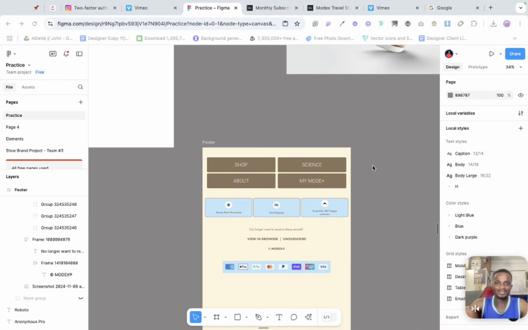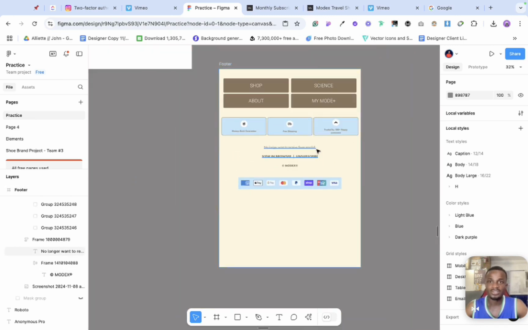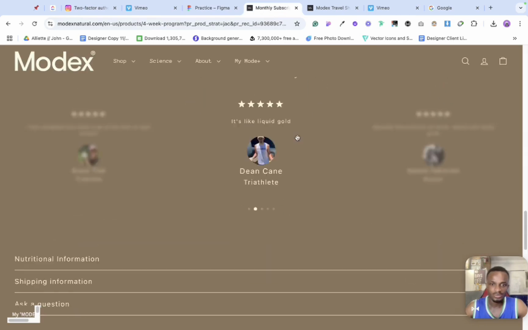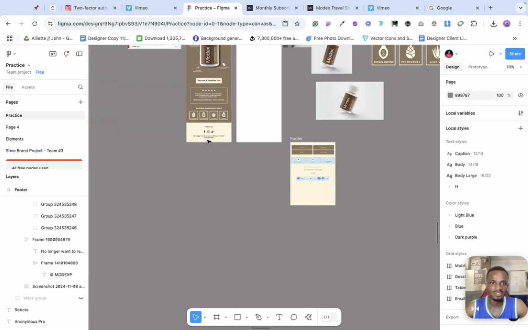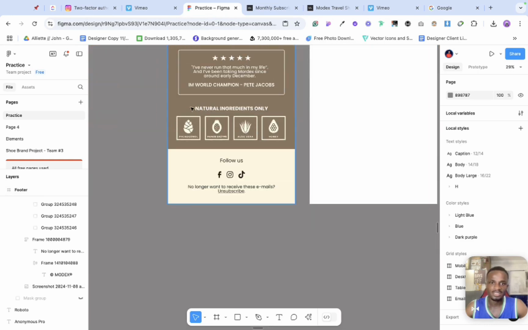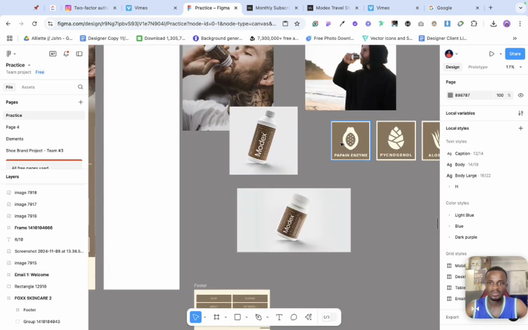Okay, sorry, I did something and my camera went off and then the recording stopped. I didn't know that it stopped, and I've already gone far. Not that far, it's just that I changed the color of the footer from what it was before, and I added this so that it's going to match the brand. The next thing I'm going to do is to add the icons. I think I have an idea about this. Instead of adding the icons here, this natural ingredient only, I'm going to bring the icons down here.